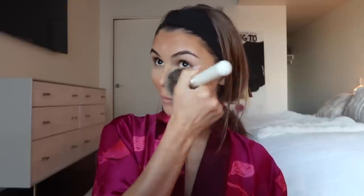Sorry if the angle's a little bit different. My camera died, as you guys probably expected. So I left off on just a little bake and I've left it on. And I just take a big powder brush and kind of wipe that away. So this is obviously optional, but because I powdered, I'm still gonna be using a cream highlighter. So I like to spray my face a little with this Urban Decay All Night Makeup Setting Spray.